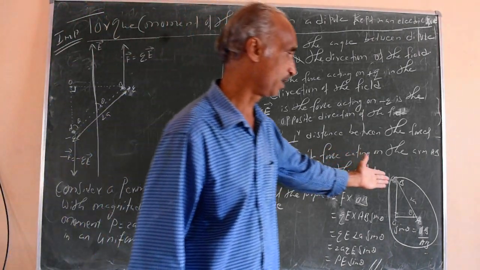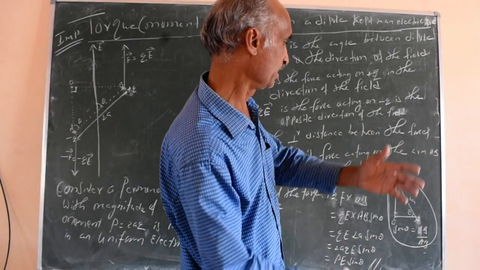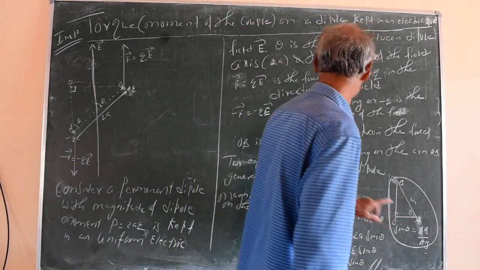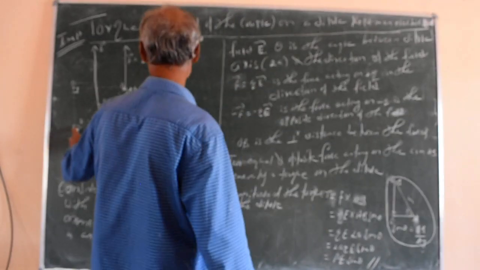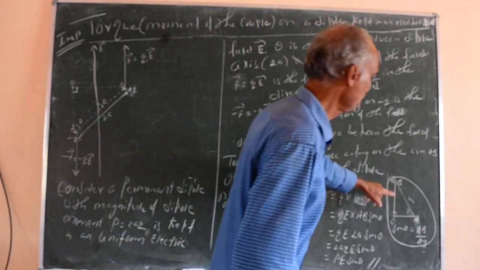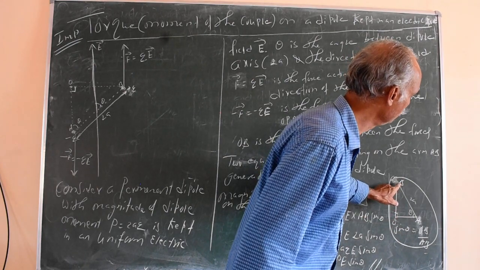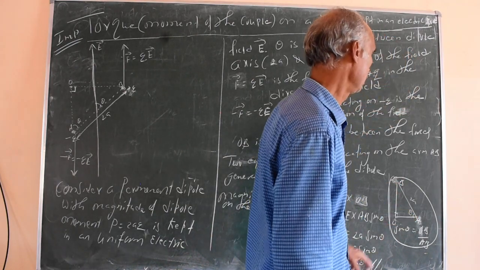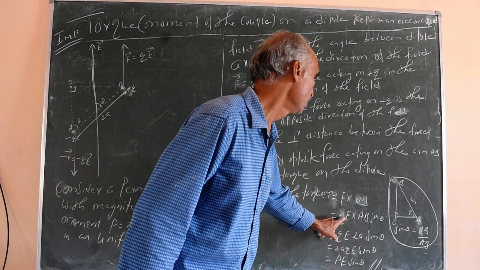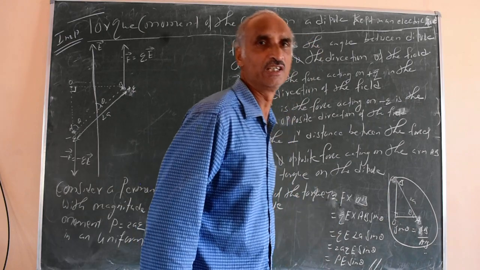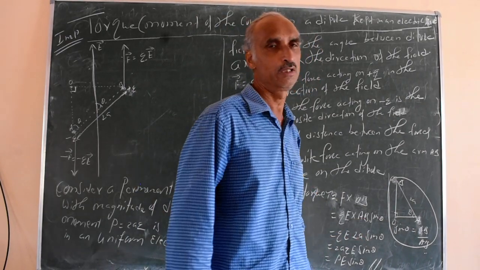Here is the diagram, the same diagram written by reversing the direction. Here 90 degrees is at O, and at A there is theta, and B is here. Then sin theta is equal to the opposite side OB upon the hypotenuse 2a. Therefore, OB is taken as AB sin theta. So, therefore, QE into AB is what?